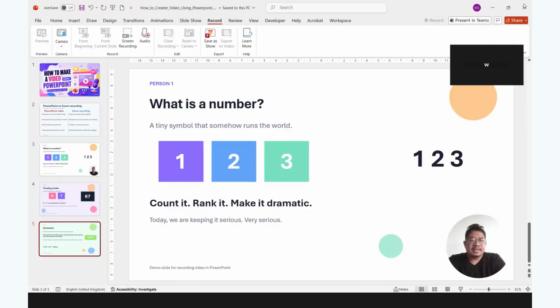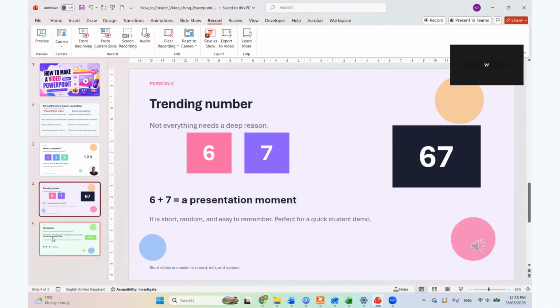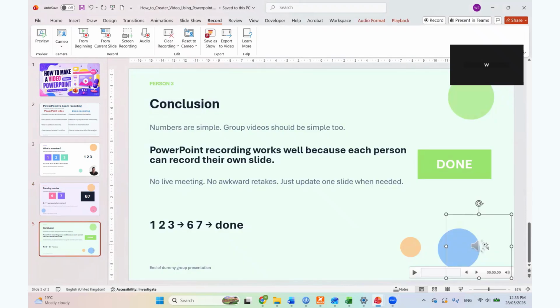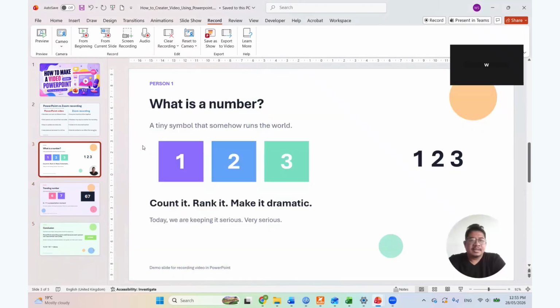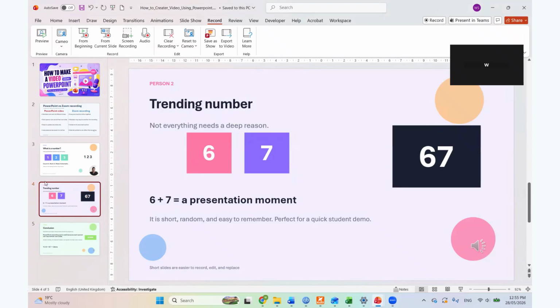As you can see in here, in the bottom right, there is a sound icon because on slide number 2 and number 3, I don't show my face, while in here I show my face. So let's say you have done something wrong on a particular slide. Just click and delete this and re-record again only on this particular page.